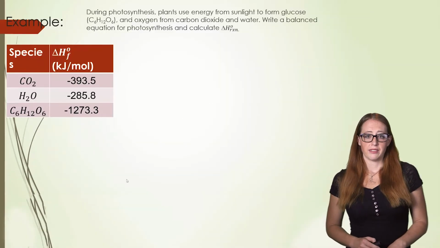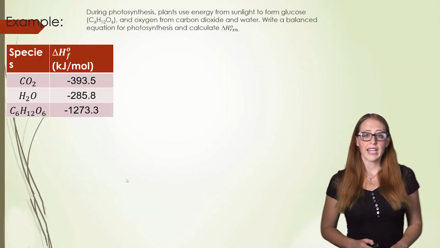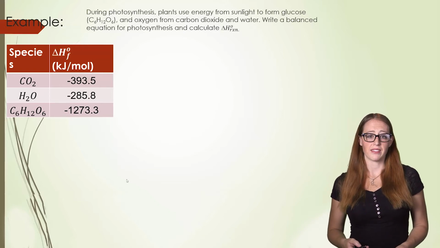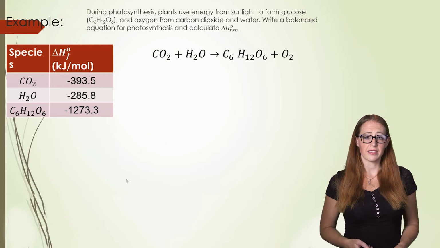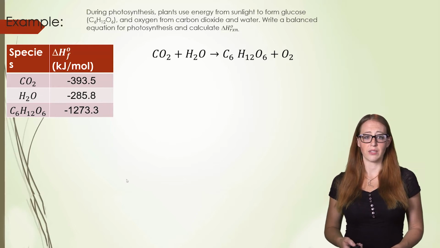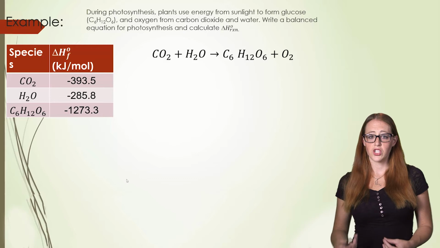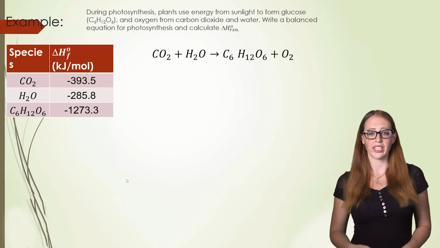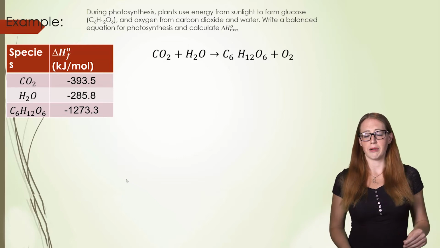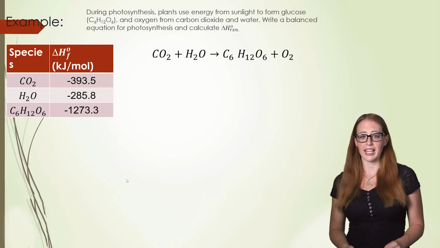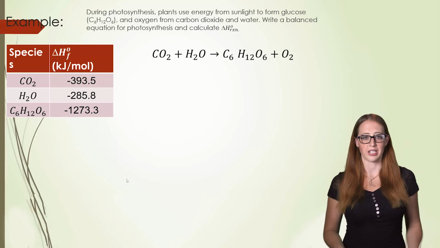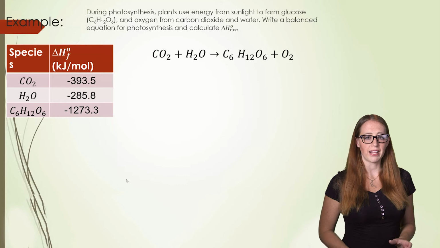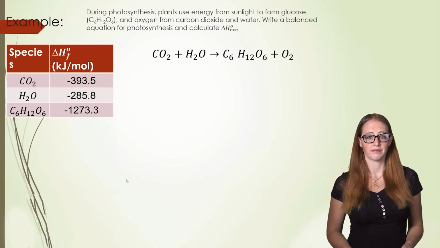Let's do an example with this. Now, here I picked an example that you might know from your biology classes. I picked photosynthesis. So in photosynthesis, we have carbon dioxide and water going to sugar and oxygen. Now, the first thing you always do when looking at a reaction, and you might get lazy about doing this sometimes when we get further into the class because you think, oh, they always give me equations that are balanced. So I didn't this time on purpose, so that you had to think about it. So balance this reaction before moving on.